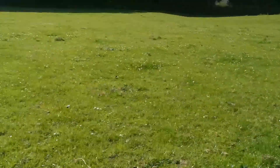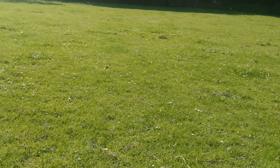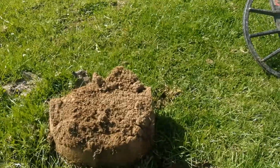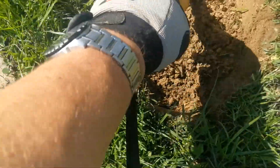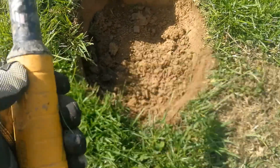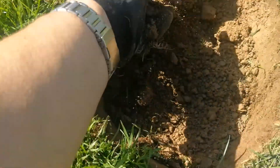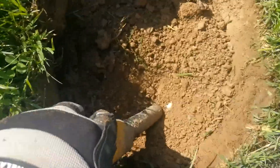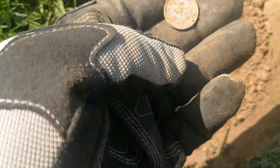Right, out today back on my hammered coin field — I had hammered coins up there, so I'll give that a go later. I'm trying the beach one mode out, give it a go, see if I can get any deeper. I've got a signal here — just 20, it's a good signal, just here somewhere. First dig of the day.